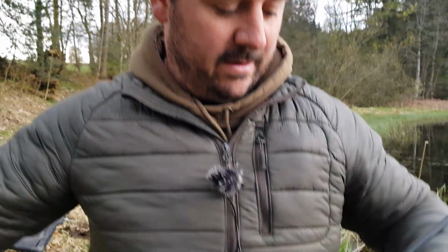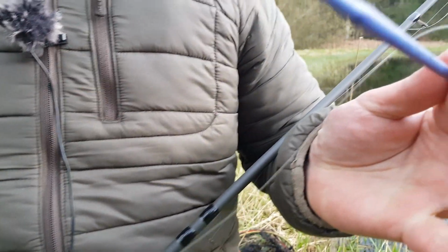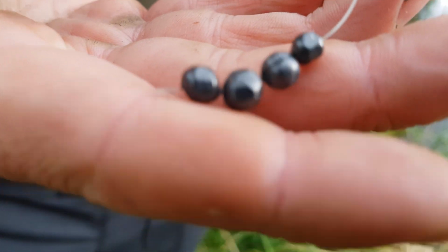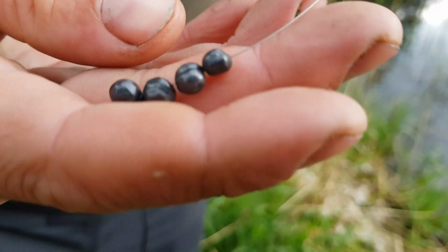But it's always a good idea on a new venue, a place that you've never come to before, to use your first session, this session for us, even if it's not great on the fishing front, to find your way about and learn as much as possible about the venue. So seeing it's been so quiet, I've got the float rod out and I've just set it up with a very light waggler and just overshotted it. I don't have any plumb weights, but I've just overshotted it with a couple of BB shot there.